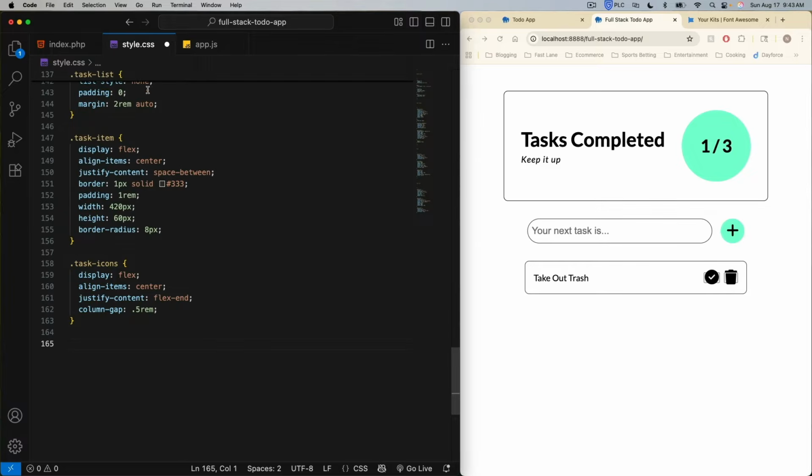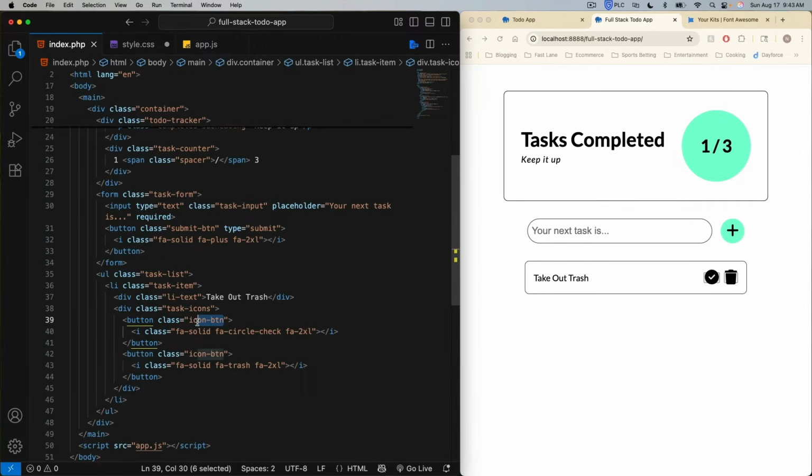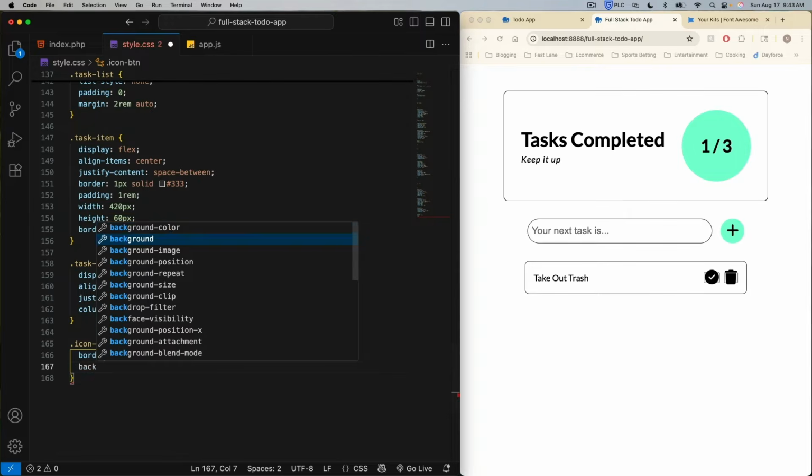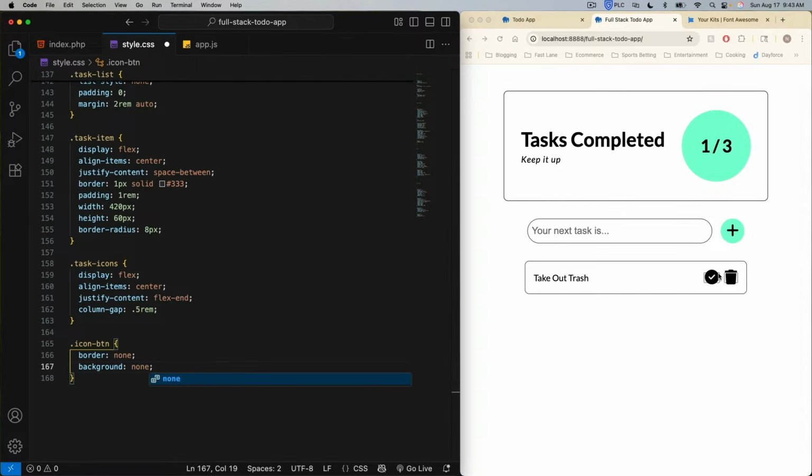And now let's go down here, and we've got to style up the icon button class on our icon classes. Remember, they're nested inside a button. So we'll say .icon-btn, and we're going to say border: none, background: none, because even though these are nested in a button, so you can see the button right here, we're basically hiding that now. So background none, border none. We do want cursor to be pointer, and we'll say padding 0. All those should hide the fact that these are on a button now. So if we refresh, now it just looks like they're icons, but remember, in the background, these are actually buttons.